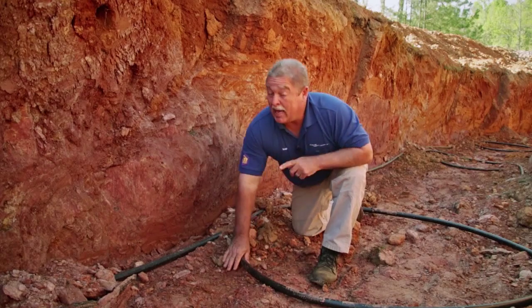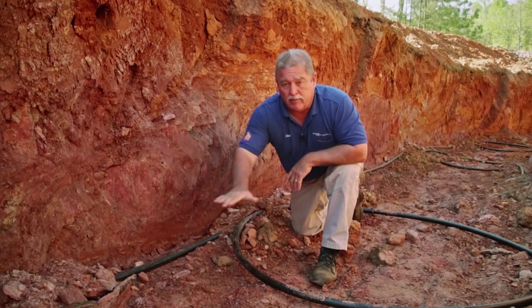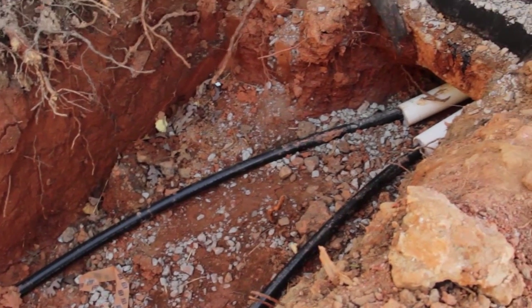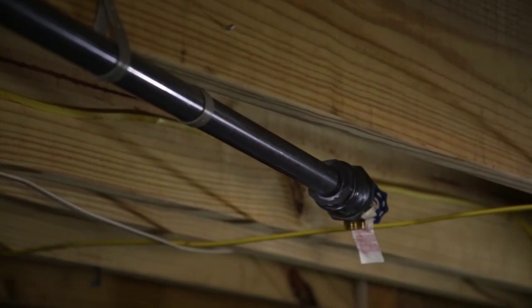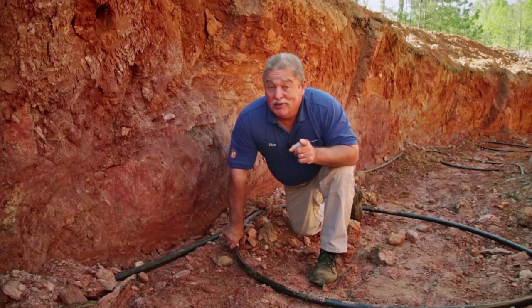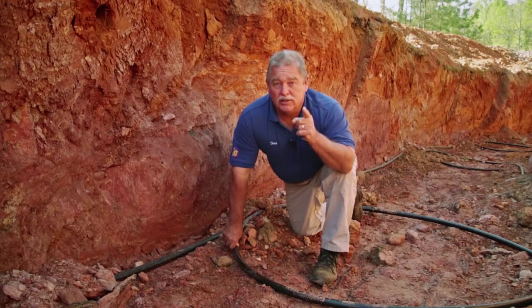If you oversize your loop and you've got plenty of loop, and we're putting in a soaker hose, Tim and Teresa will never have a problem. We're going to cover about two feet of dirt over this trench, and I'll take some schedule 80 pipe that goes right up under the house. All they have to do is hook a water hose to it if the loop ever got hot. You just let the water soak into the loop, it gets to the pipe, stops the baking bond, and it goes back to working just like always. But if you oversize your loop, you don't have to worry about it — it's just a matter of flipping a switch and putting some water in the loop.